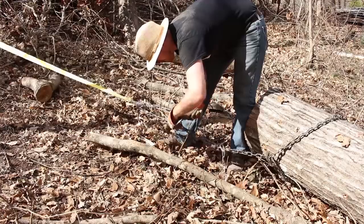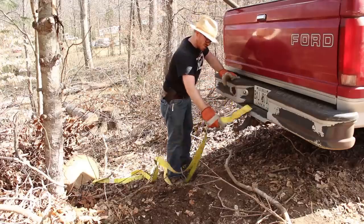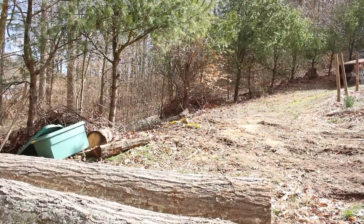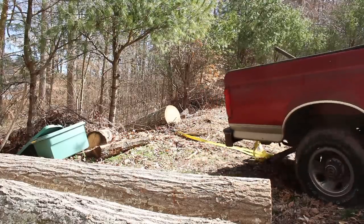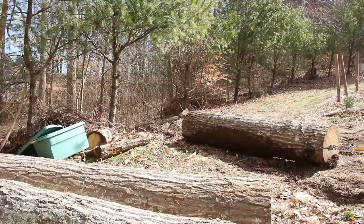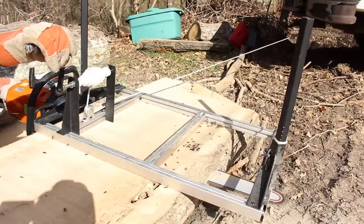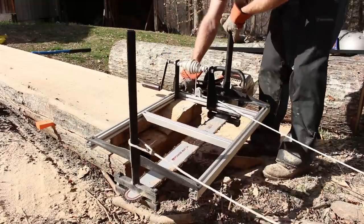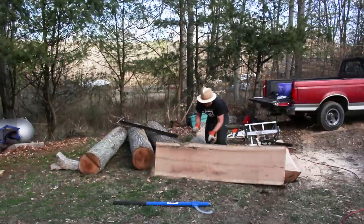It's not a four-wheel drive vehicle and it was quite a bit of work getting them up the hill. Not only that, but they got filthy. I was effectively dragging these logs behind my truck like a plow and they were just picking up all this dirt caked into the bark. Getting your logs dirty like this prior to milling is a bad idea because it causes you to sharpen your chain a lot more frequently. In the past I've gone all day with a ripping chain without sharpening — that was on poplar. This is oak, which is harder, and I had to sharpen my chains so much more frequently on account of how dirty they were. It really pays to avoid any dirt contamination on the bark prior to milling.